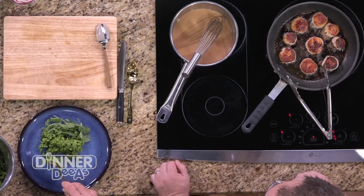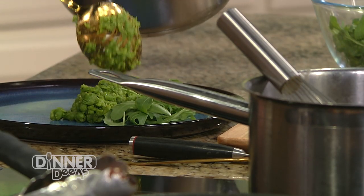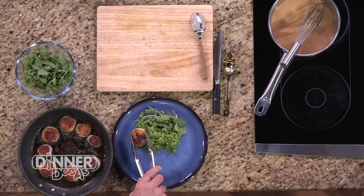So the simplicity is something you're really going for. Yeah, I like to keep everything very simple. A lot of times people overdo things, like they have more than 4 or 5 items to it, and you lose that integrity of that very first thing. And you also lose all the momentum that you had for the excitement of going into that dish, of wanting to have everyone come over to the house, and before you know it, it's a disaster, and then that's not fun. No one had fun in that process.